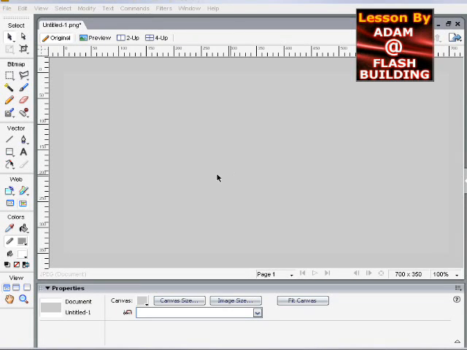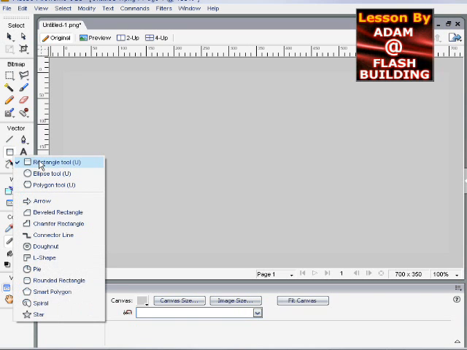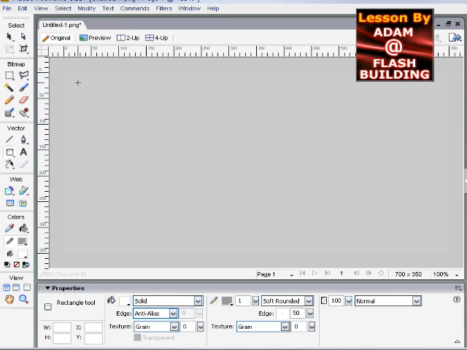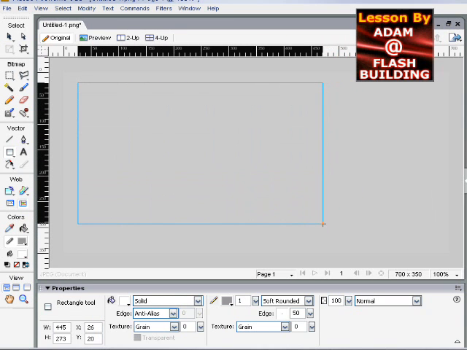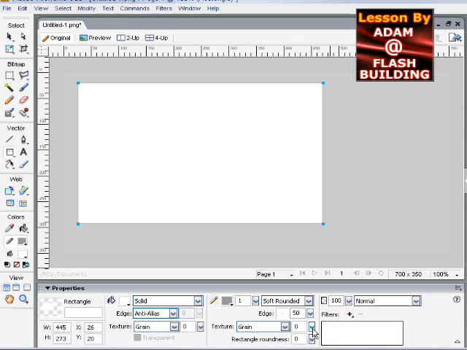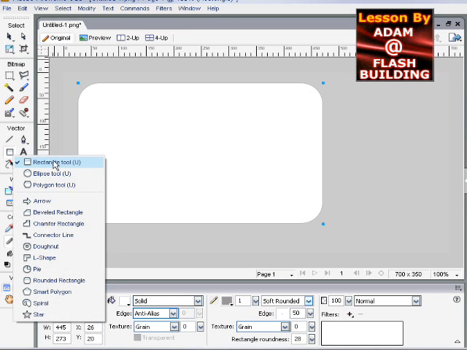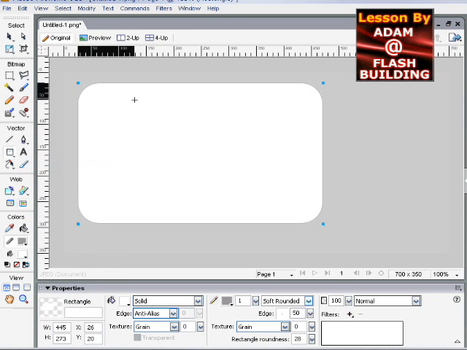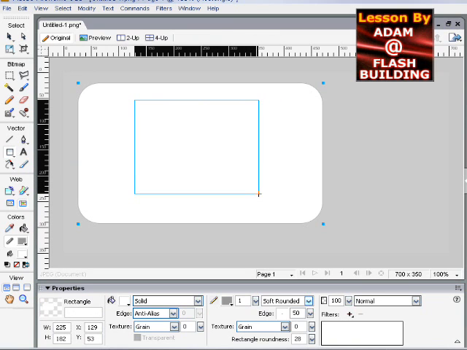In this Fireworks CS3 lesson, I'll be demonstrating how you can use the filter effects to make things look really 3D. What I'll do is just draw out a rectangle, get the roundness up on it, and then I'm going to punch a couple of shapes in it. The rectangle tool. Maybe this can serve as my little view screen. I'm going to make like a little handheld looking thing.